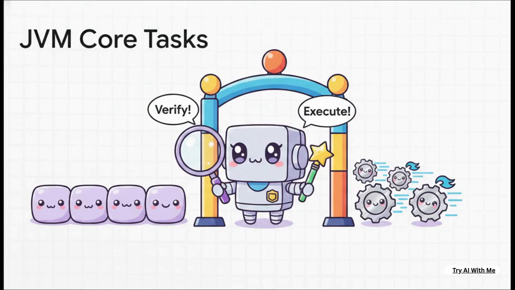But here's the thing, the JVM is not just passively running your code. It's actively policing and translating it at the exact same time. It handles loading everything into memory, but critically, it verifies that bytecode to ensure it's completely secure before it ever lets it execute as native machine code. It is literally the ultimate gatekeeper and translator, all wrapped into one package.